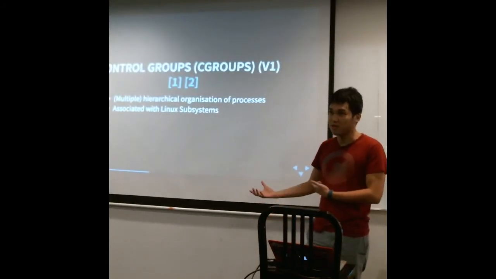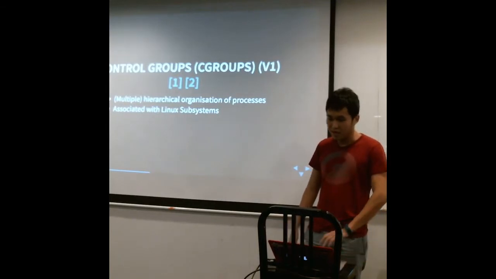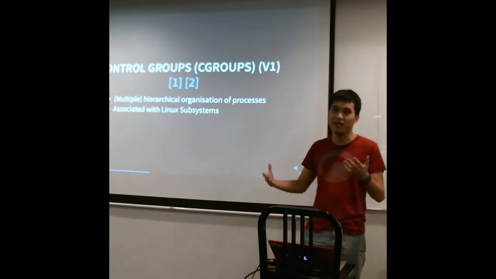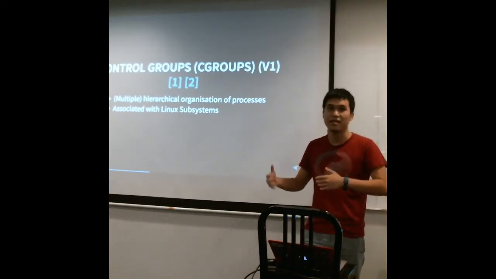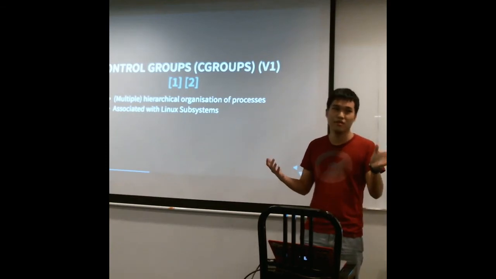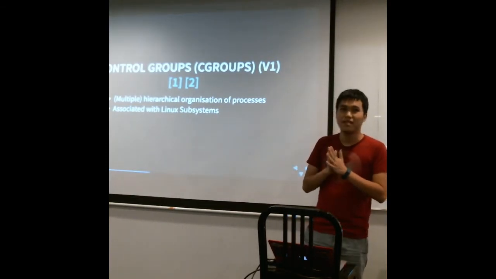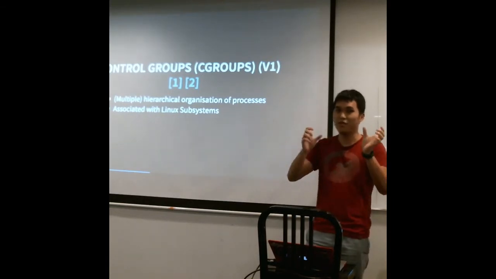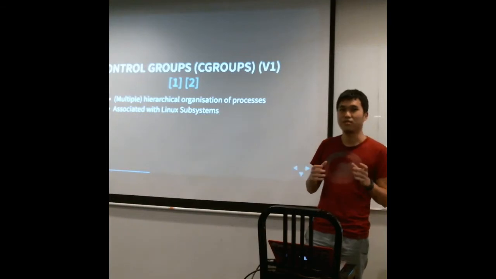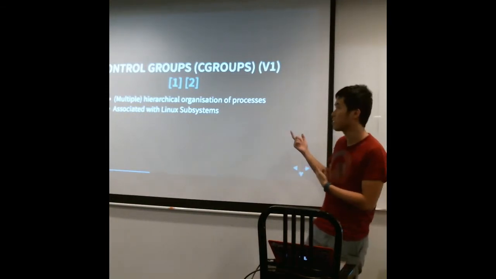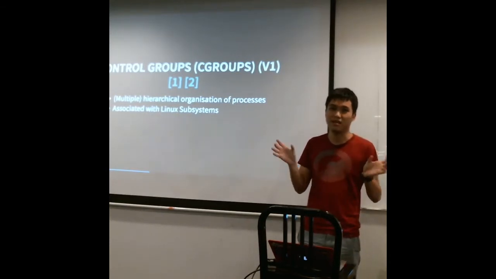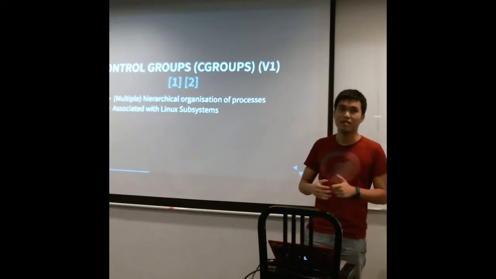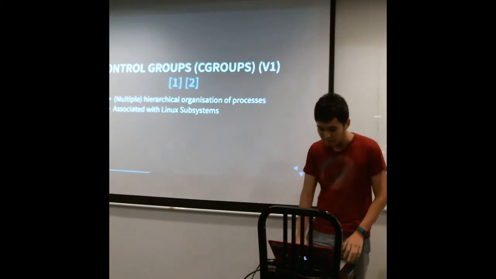The next thing I'm going to talk about is control groups or cgroups. Throughout the history of Unix, there's been a desire by OS developers to be able to classify processes based on hierarchy — like process one has a child process two, etc. — and by organizational purposes, like this is a shell process, this is a daemon process. A process can belong to more than one hierarchy. So the Linux kernel developers came up with the concept of cgroups, which allows you to put processes in multiple hierarchies. A cgroup is also known as a hierarchy, and these terms are used interchangeably. It is primarily used by the Linux kernel subsystems.